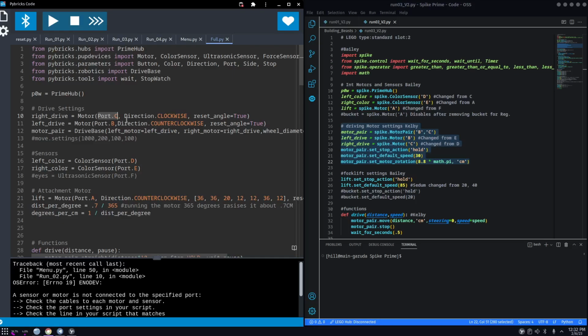So think about if we're moving our robot in a turn, right is going to be to the positive, left is going to be to the negative as far as our number line looks. And so that motor rotation here is where that's set up. Which direction is a positive forward movement and which direction is going to be a negative or a backwards movement. We have this here where we can reset the angle.